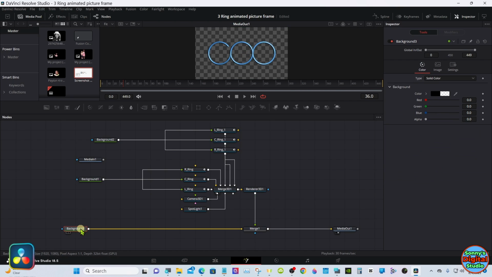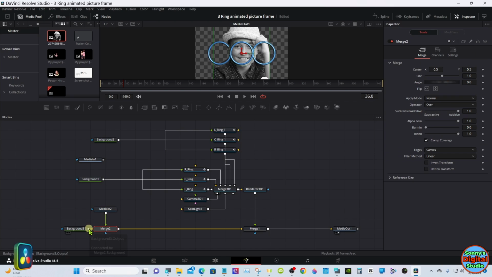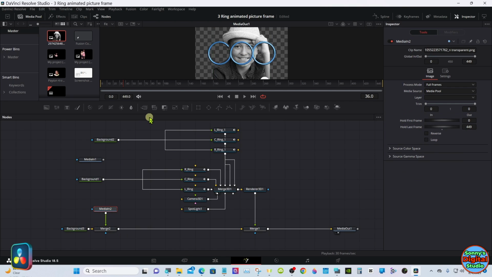Drag that background back so we have some room. Bring your picture down. Merge it in the background. Select your picture and add a transform.